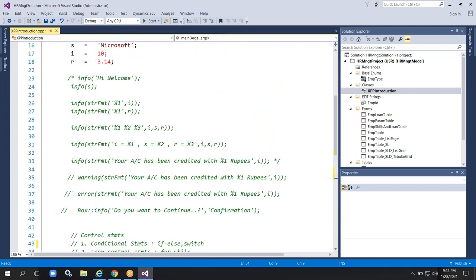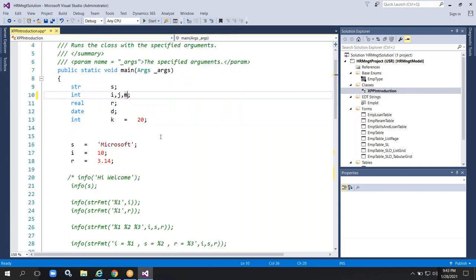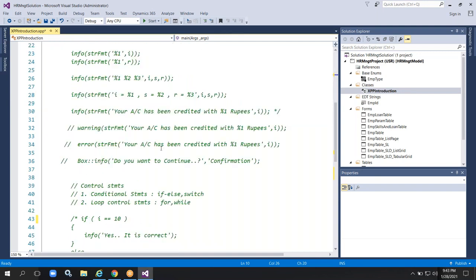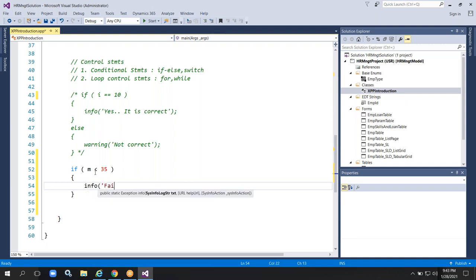Here I'm declaring one variable, int m. M is meant for marks. Let us assume that. Here, if marks less than 35, what is the message I need to show? Marks less than 35, info fail, right?